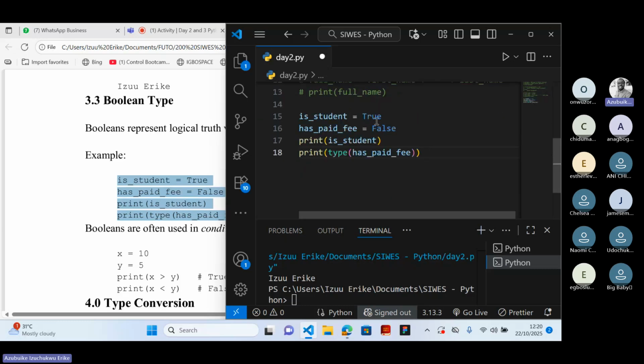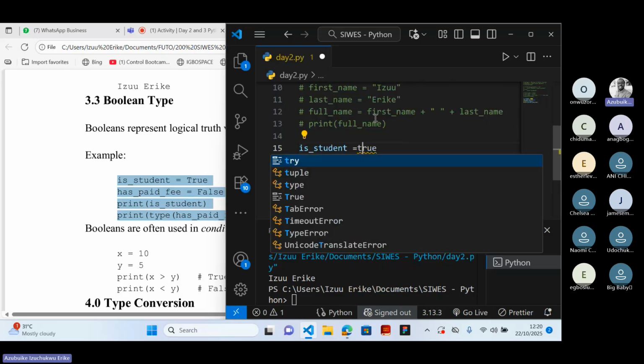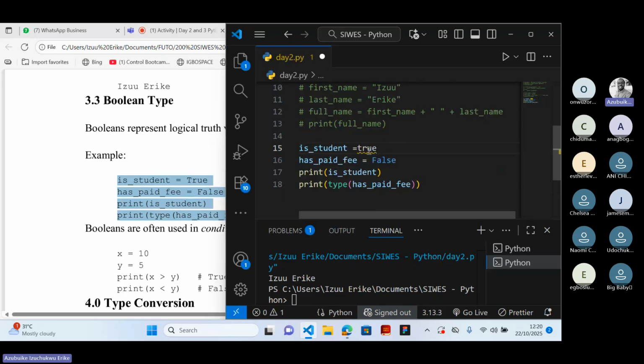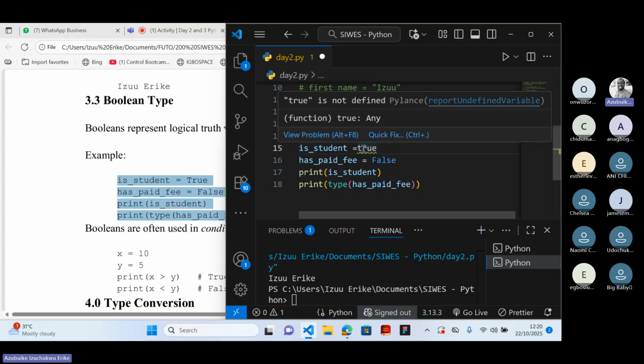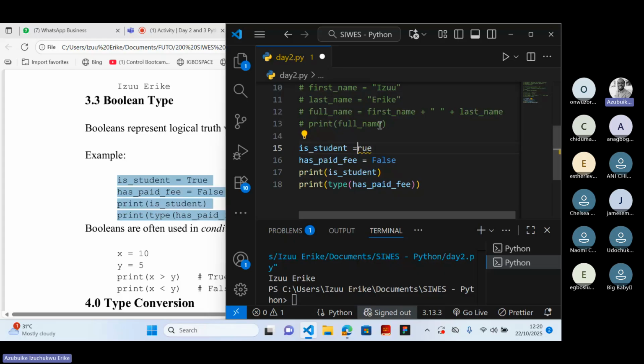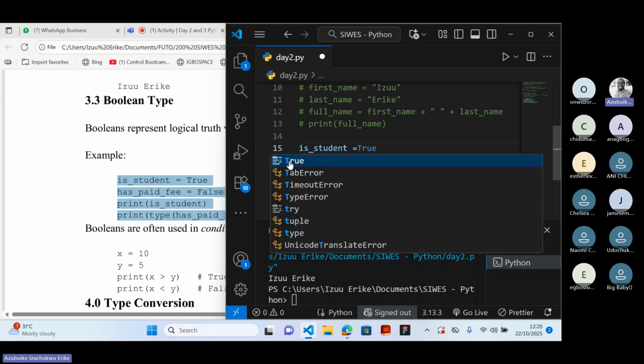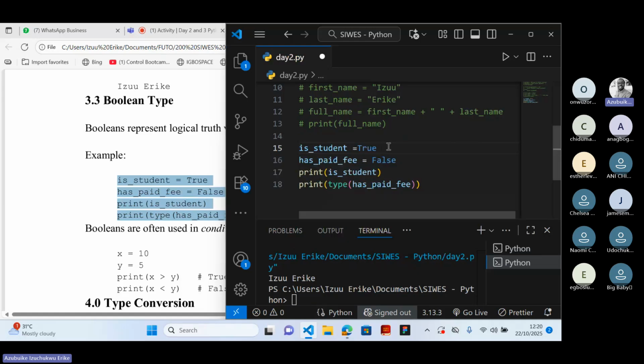So if I have this and I put this, you now notice that it's already telling me that I don't understand what you are talking about. What I gave you earlier was what I understand. Look at it, capital T. So what I'm trying to say is that this value is actually an inbuilt value. So you can't just change the T to small t. Or rather, if you want to build something, maybe initially you say is student equals True, that you want to check if somebody is a student.